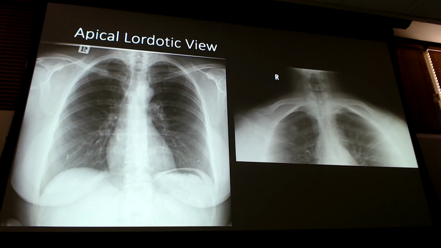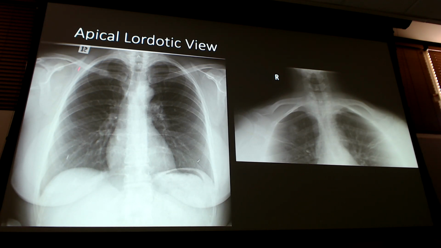Maybe in those APs a little bit, but listen, if we're doing an AP chest x-ray, what did I tell you? The patient is bedridden, right? So we're just going to get the best that we can anyways. There's not a whole lot we can do about that sometimes. But you may want to order something like this to make sure, specifically in the evaluation of tuberculosis or any other apical lung disorders you end up learning about. Okay?